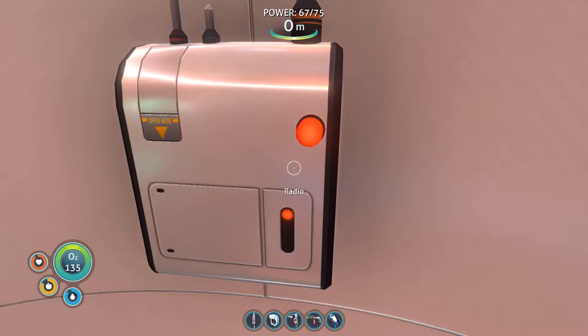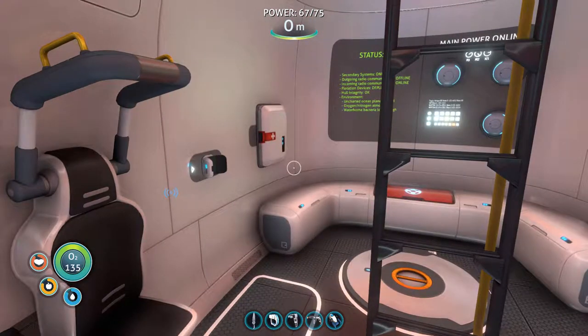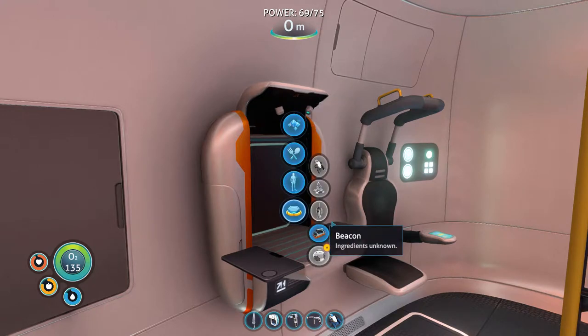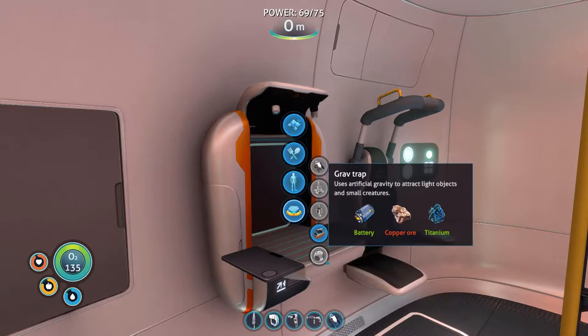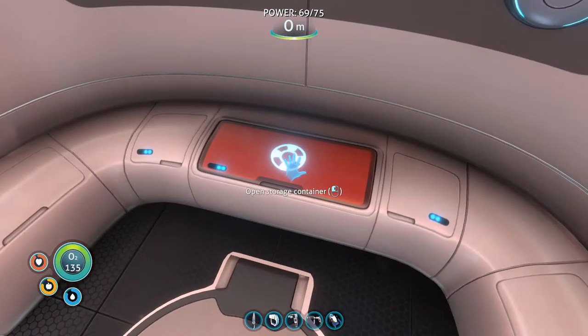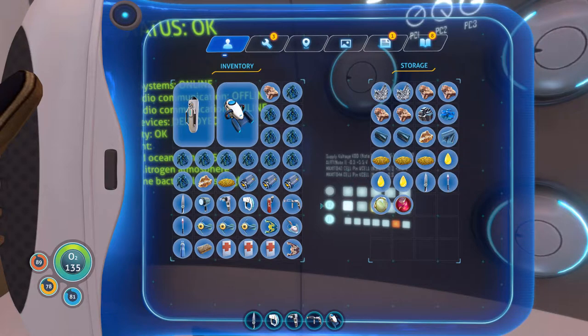What the hell was that? Blip, blip, blip, blip. Oh, that sounded scary. That sounded like alien. Okay. Alright, we're just gonna continue what we're doing. What we're doing is... I have no idea.